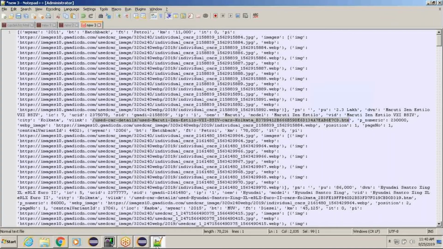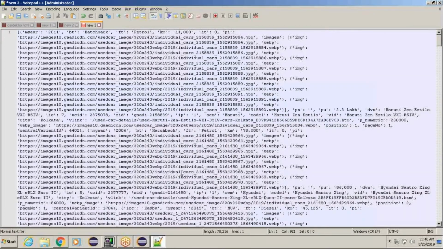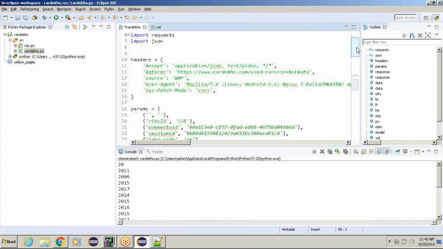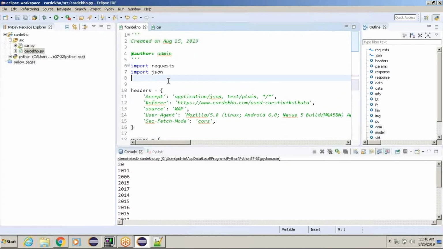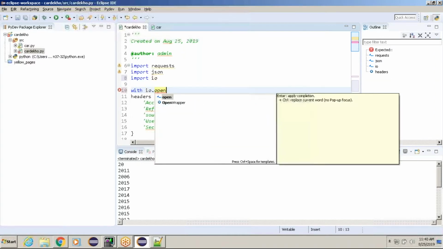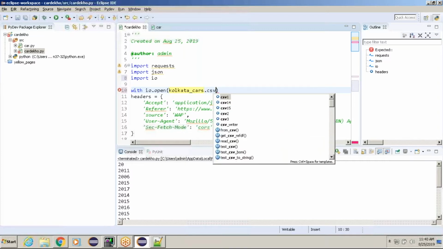Okay, now if we inspect it here, actually we are going to save this as a CSV file. So let me define that in here. Let me import io for that, and with io dot open, let us name this as Kolkata cars dot csv.